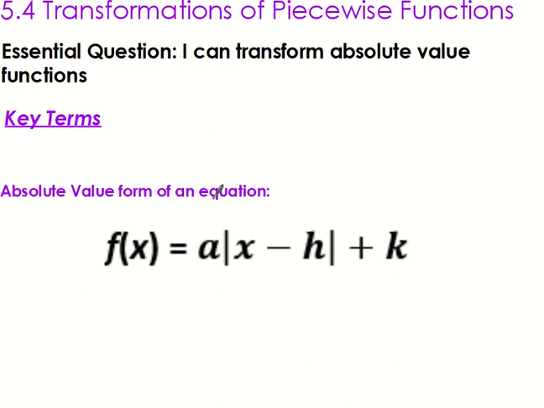So remember we had our parent function, which was just the absolute value of x, but then all of these letters can cause things. So we've seen A. A is what causes our compression and our stretch, right? So this is our compression, or stretch. Okay. Now, this plus K, we also technically seen, right?